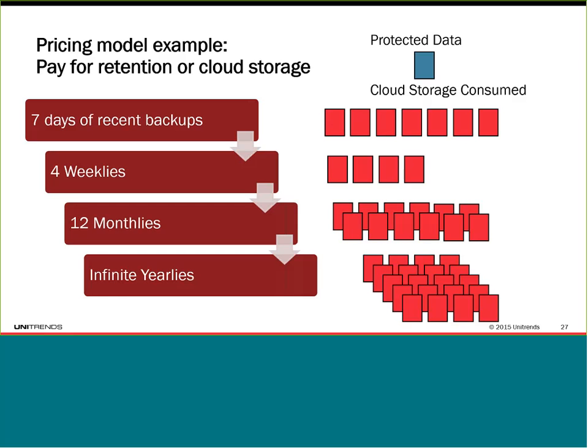So let's say, for example's sake, you have 10 virtual machines with 100 gigabytes each. So you have 1 terabyte of data that you want to protect. Unitrends only charges you for that 1 terabyte of protected data, even though over time, we're going to store many, many copies of your backups in the cloud. And the reality is that the cloud storage consumed is probably going to be significantly higher than that 1 terabyte. Over the course of a year or two it's probably going to grow to 15 or 20 terabytes of storage.